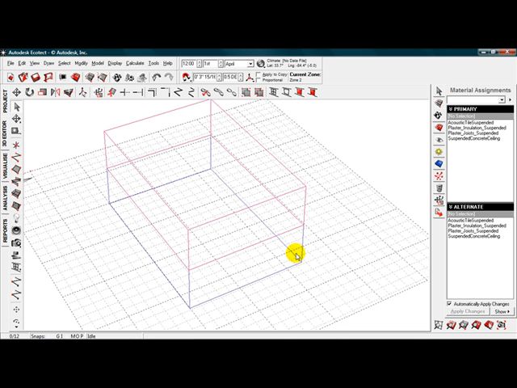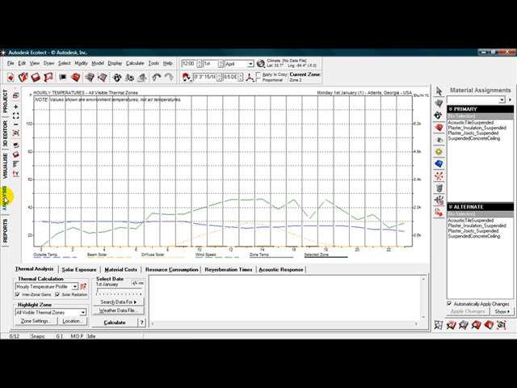The interzonal adjacency check has been successfully completed and it has not found any more errors. So the model is now ready for performing any type of analysis that you want. You can access the different types of analysis by using this Analysis tab over here, and here you have all the various options, different types of analysis available in Ecotect.